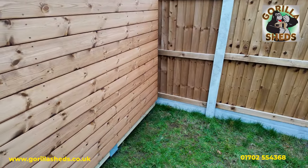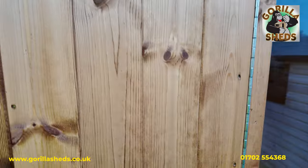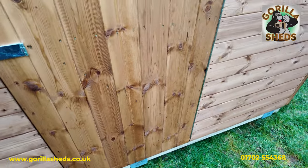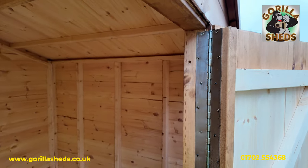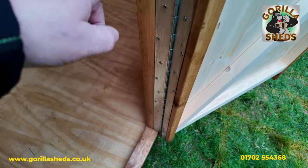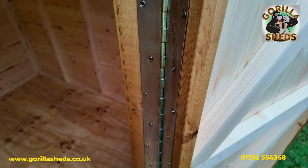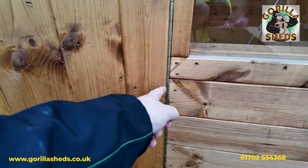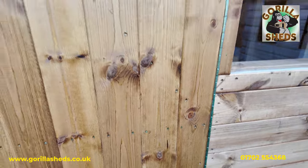I'm sure there was something else I needed to tell. Oh yes, the client for this shed has asked that there are no hinges on the door. What they've requested is one of our continuous hinges. You can see there, it goes right the way down the edge of the door from the top to the bottom. It's screwed about every 70 mil. So that's not going to fall off, and you're not going to get a lever in here because there's no room. So basically, that's just about the most secure hinge you're ever going to get on a shed.